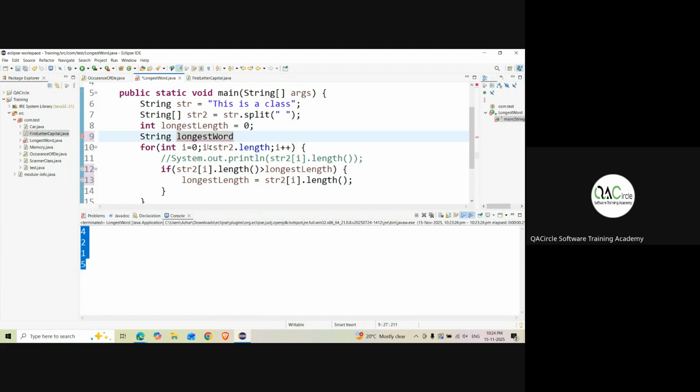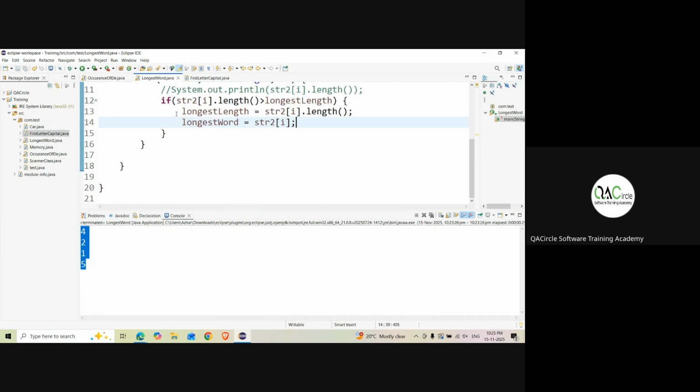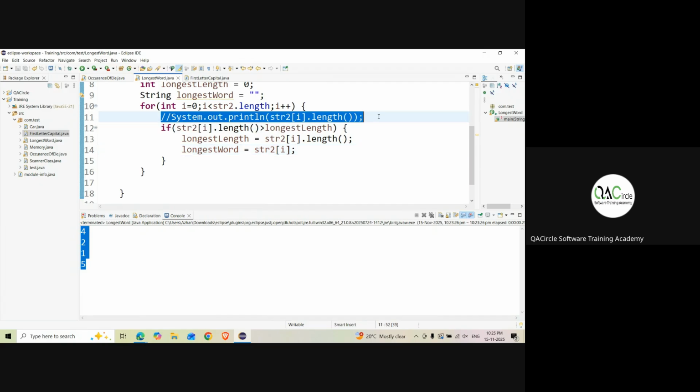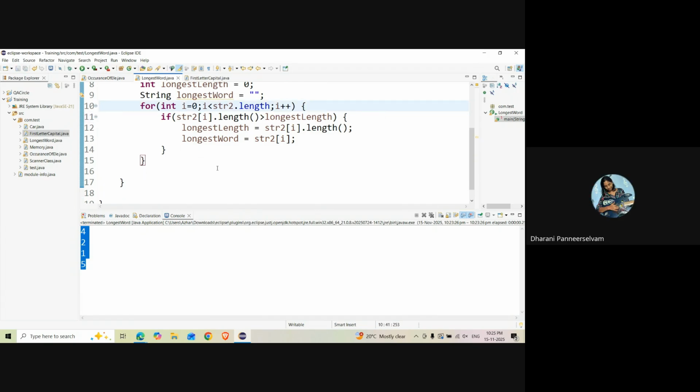Guys, understanding? If you're not understanding, let me know. Then what would the longest word be? str2 of I, str2 of 5. Only if this condition is satisfied. I want to print where I can put it: after the loop, outside the loop.